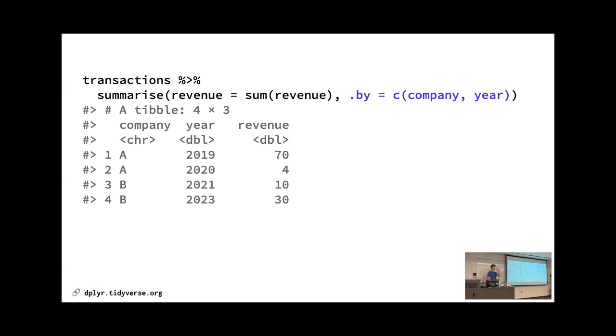So would we be able to do the mutate in a similar way? Mhm. So if I wanted to add row numbers, is a very common one that I do. I'll summarize and then add the row numbers after or something like that. Yeah, in terms of by, mutate and summarize both have the new by argument, so you can do the same idea there.